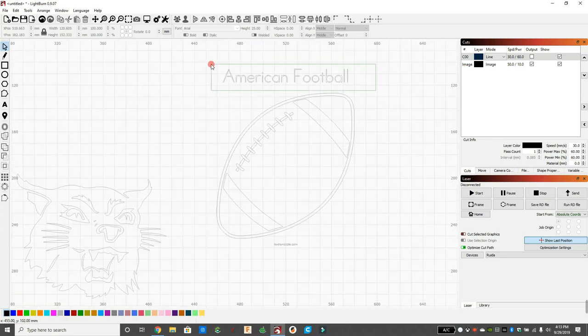It does have a lot of names that I don't want. So we're going to ungroup using the people icon at the top.